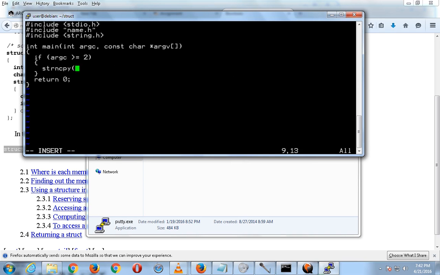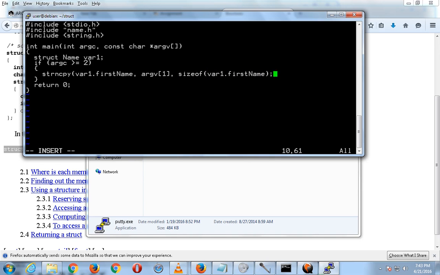All right, so we specify the destination first. The destination is going to be the first name of my local variable. My local variable is of type struct name, and I'll just call it var1, for variable 1. So var1.first_name is going to be the destination, and then the source, which is where it's copying from, is argv[1], because argv[0] is the name of the executable itself. argv[1] is whatever is the first thing right after that. argv[2] is whatever is after that one, and so on. So I'm actually accessing the parameters that I pass to the executable itself. There's no use of standard in as the input in this program. And then I have to specify the size of var1.first_name.